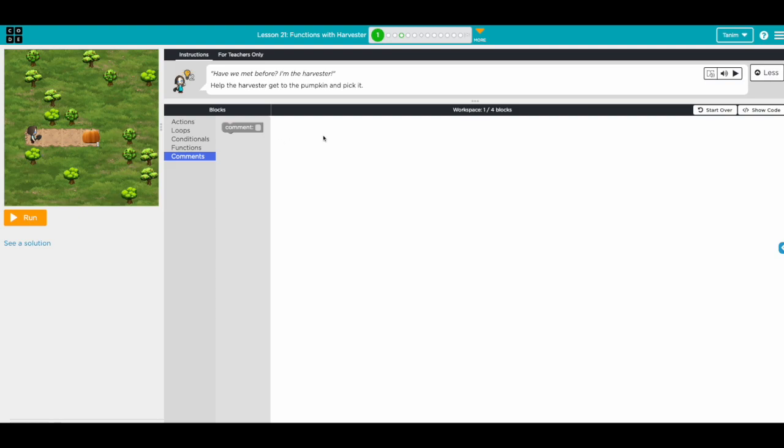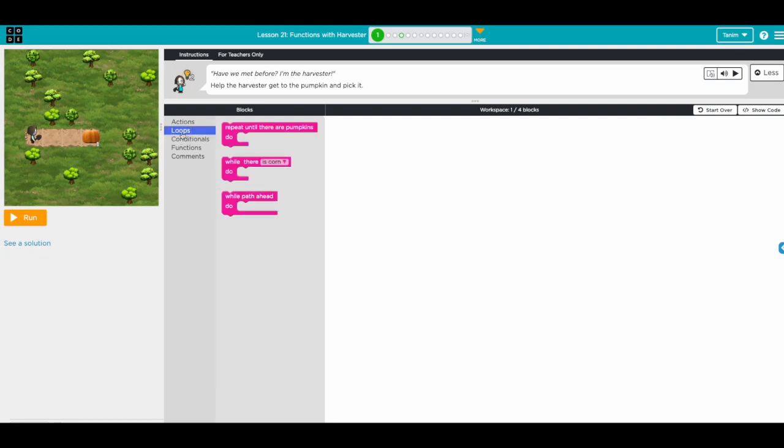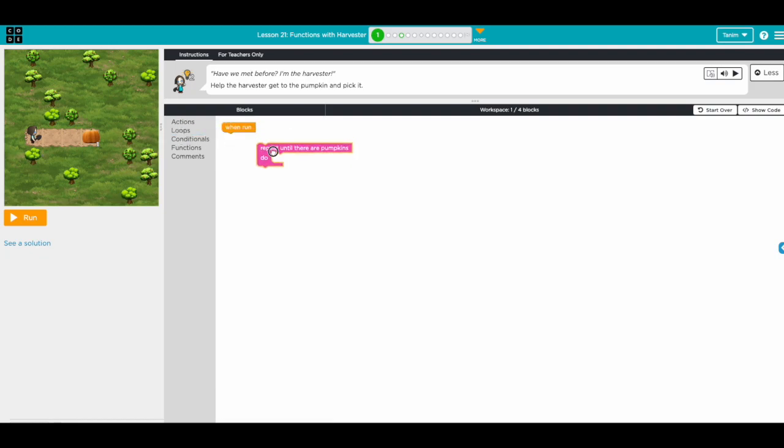All right, so let's go back to the problem. It says help the harvester go to the pumpkin and pick it. So we can do it 2 ways, right? We can move forward 2 times, 3 times, and pick the pumpkin, or we can do this. It says repeat until there are pumpkins, right? So we want her to go forward.